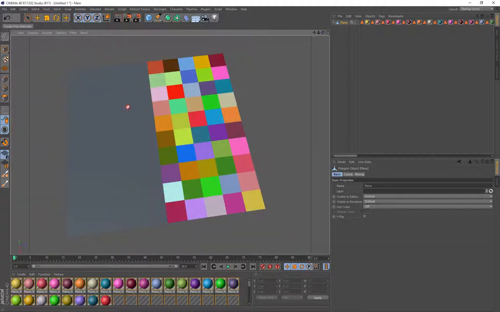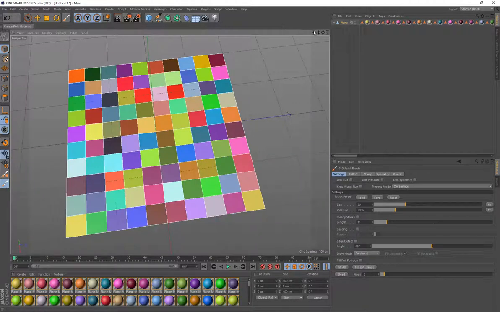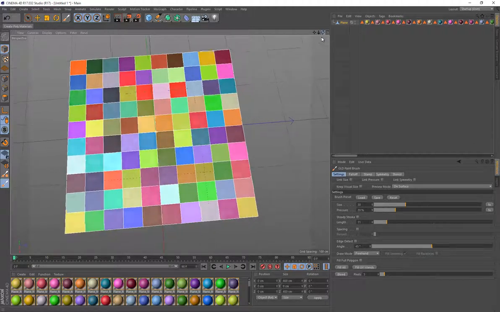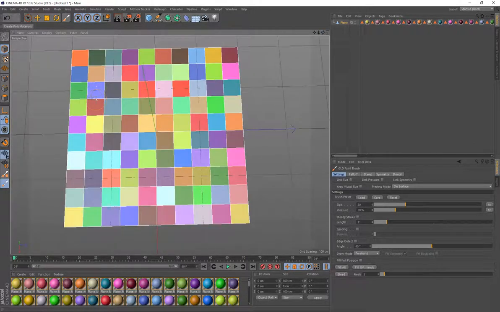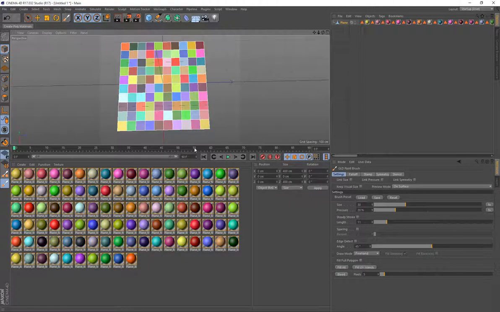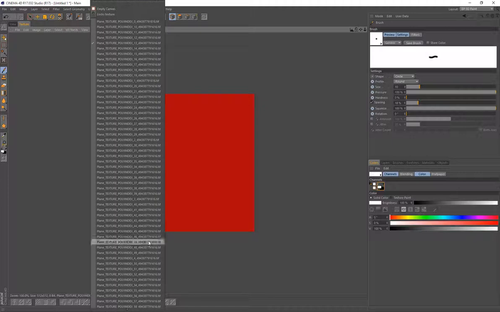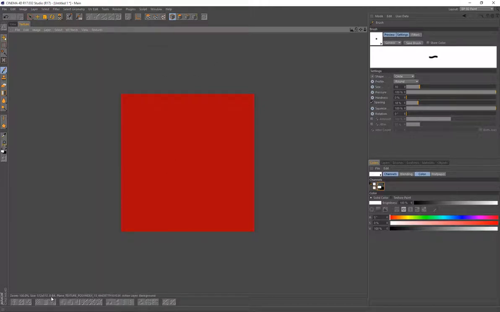So here, this is the software mode for body paint. And you can see it only displays 50 materials, but OpenGL displays more materials. It can display, I don't know how many, but I've had it going up to about 400 or 500 materials in my tests. But this is just a 10 by 10, so that's 100 materials on the surface there. And you can see all the textures, all the materials down there. And each one of these materials, I'll just switch to a body paint layout. Each one of these textures, you can see all of them there, is a 512 by 512 image, and it's 8-bit. So I'll just switch back to the startup layout here.